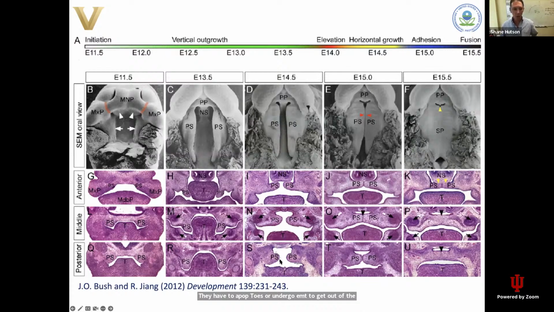Another view of that, so you have an idea of the orientation. We're going to look mostly in cross section, so it'll look like the bottom pictures here. But if you looked from the perspective of the tongue looking up towards the top of the head, so you're looking up into the palate, it's initially this very large gap. Then at E13.5, the shelves are starting to grow towards one another. They get a little closer at day 14.5, make contact about day 15. You can still see the seam there between them. And then by day 15.5 to 16, they're a nice continuous sheet. And we're going to view these in the cross section instead of this en face view. But for the simulations, we'll do the cross section. All right.